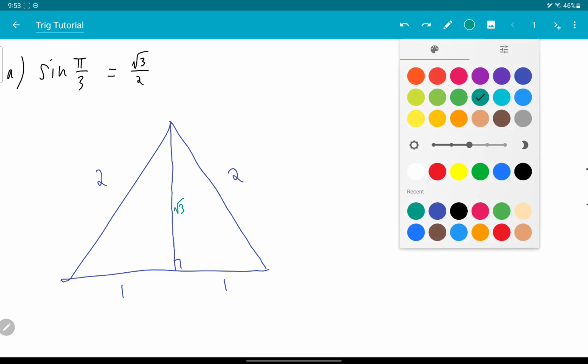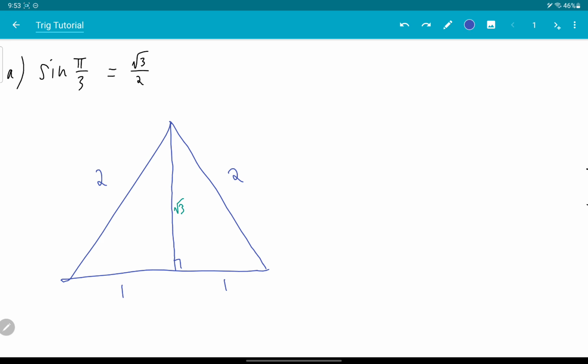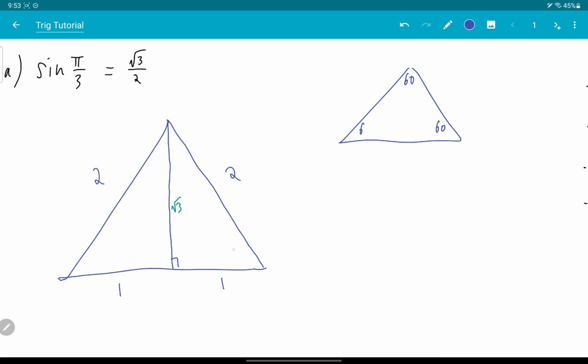Now my angles are, I hope you agree, if you have a triangle, the interior angles add up to 180 degrees. So this will be 60, 60, 60, meaning that this is pi over 3, this is pi over 3, and these guys up here are both pi over 6. Okay, so I only need half of this triangle. You can see the second half is redundant, so I'll just erase that now.